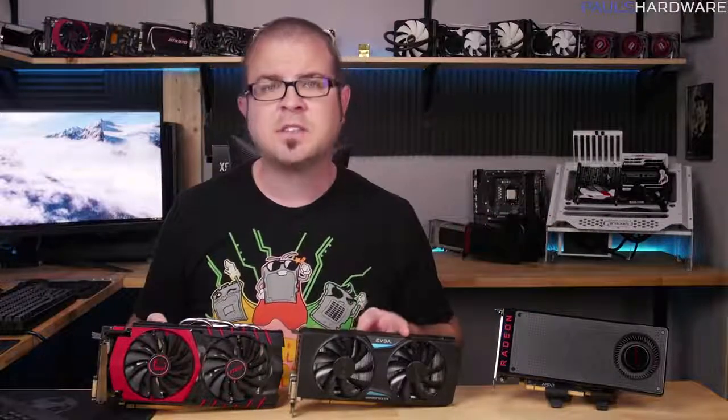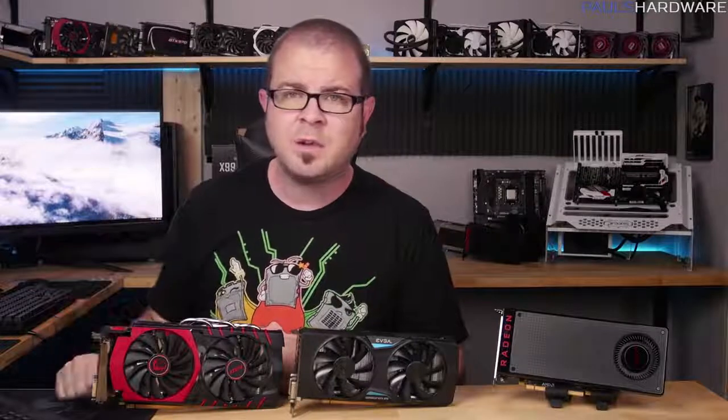So what have we learned from these benchmarks? Well, first, the RX 480 stomps all over the GTX 960 4 gig, and it hangs pretty darn close to the 970 and even beats it in a few games. The 970 also shows its limitations when using 3.5 gigs of VRAM or more, such as in the Hitman benchmark scores, and several other 4K scores as well.